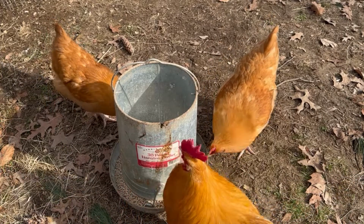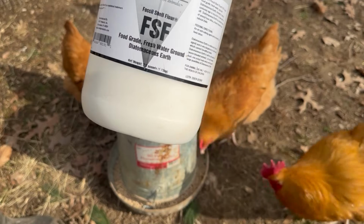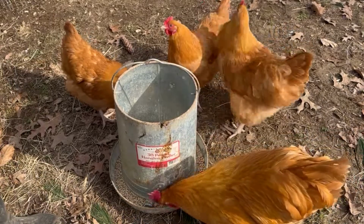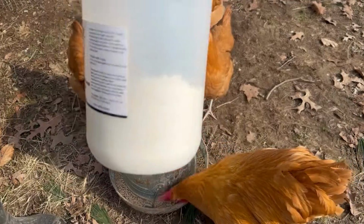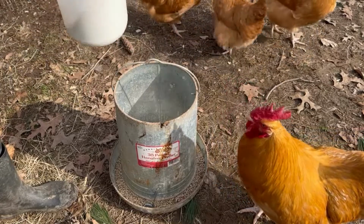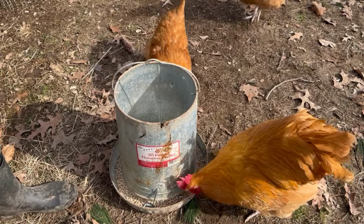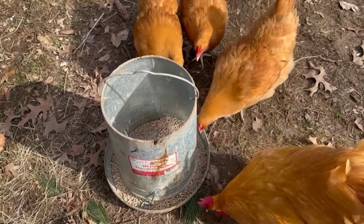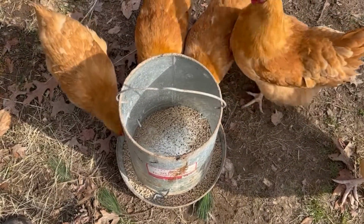One of the good things to do for your chickens is to add food grade diatomaceous earth. And I put just a little small amount, okay? And I always make sure that I'm doing this outside, outdoors, when it's not very windy. I like to add a little bit, and I mean a little bit, into their feed, okay? That's it, just a little dusting. And the reason why I like to do that is because it helps to keep the parasites down. All right, see how it's a little bit on the inside now, and it will mix with their feed, and every chicken will get a little bit.